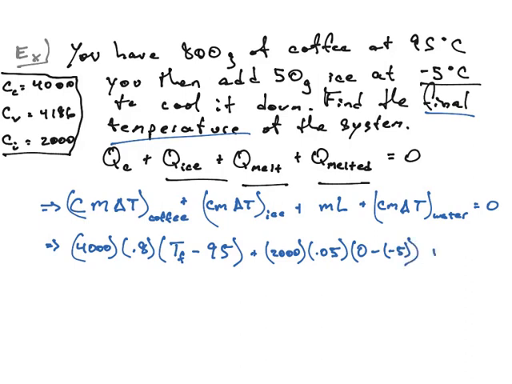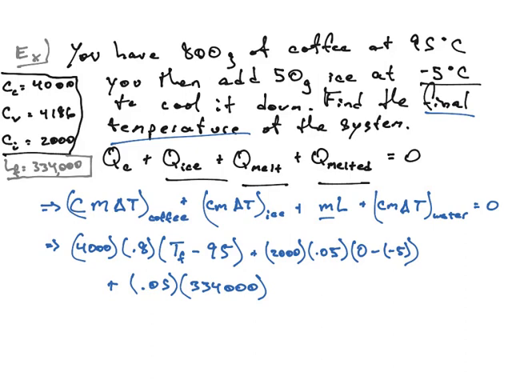Then we have an M times L. The M is still the ice, so 0.05. Oh, that's one more thing I need to give you. I forgot. Let the latent heat of fusion for ice be 334,000. Okay, that's pretty close to the right number. So this is kind of a big number. Let me put it down here. Plus, so ML term, M for ice, 0.05. L for ice, 334,000. Okay, that's just something given in the problem.